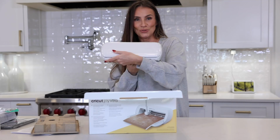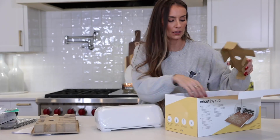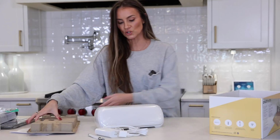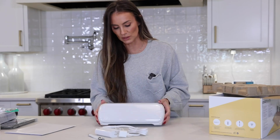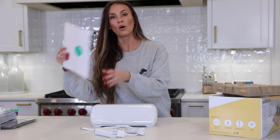Oh, look, it's cute and compact. So I have the Cricut Joy and the Explore 3, I think in Ohio. So I'm excited to have this for Tennessee. So straight out of the box, this is everything that comes with it. We've got the machine, the plug, the tool, and then the marker, and then a whole set of instructions.